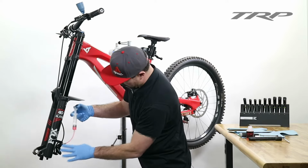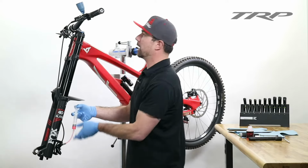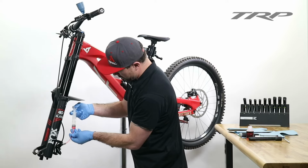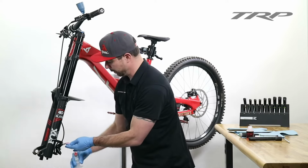So now that I've successfully got most of the bubbles out of the caliper and I've got them out of the lever as well, I'm going to go ahead and finish it off with a little bit more fluid at the caliper side, making sure not to push any air in.